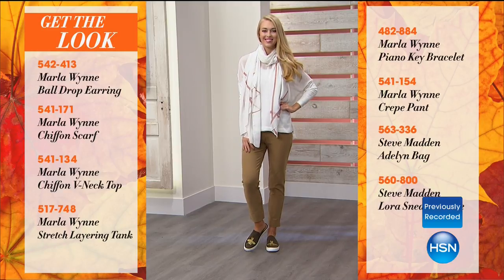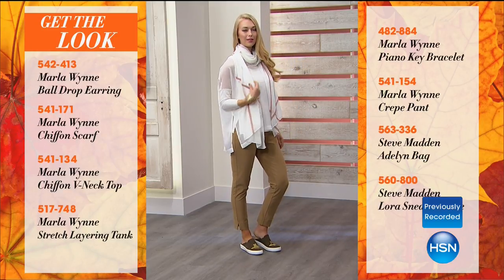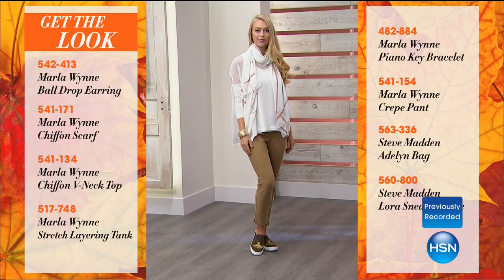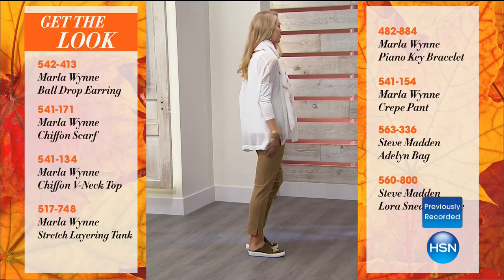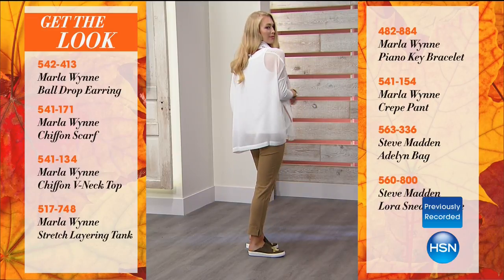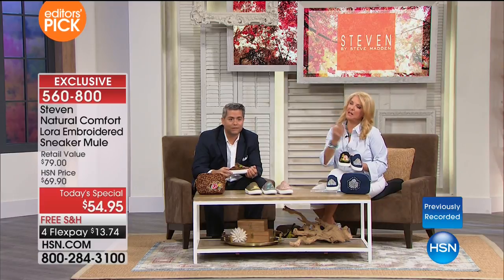Here's Angela — she's got her Marla Wynn on, and love the scarf. She's wearing the V-neck top and a tank as well. You can get that entire look on hsn.com, looking fabulous and adorable. What color is she wearing? She's wearing the olive. And it really makes the outfit — it looks so perfect with it, it makes the whole outfit. It's an exclamation point to the outfit. And of course, the offer is spend $99 or more and everything ships for free.